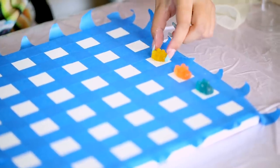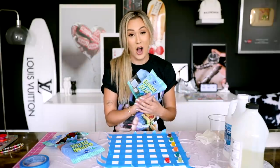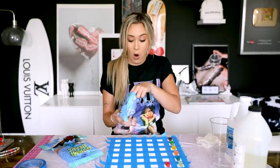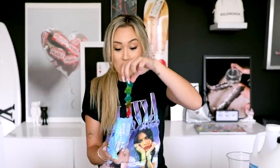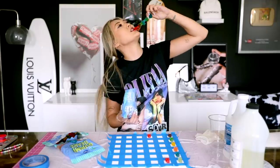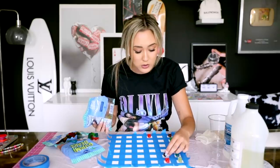I can already hear Jeremy complaining that these are knockoff gummy bears because they're Kroger brand. It tastes the same to me. Oh my. What in the f is this? I only make sense that they get used in a good way that's useful and resourceful.